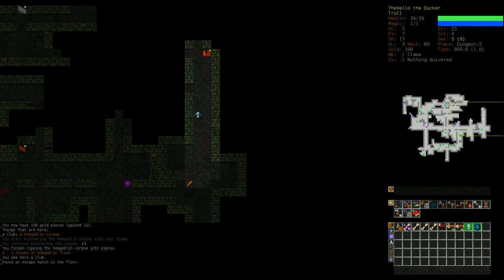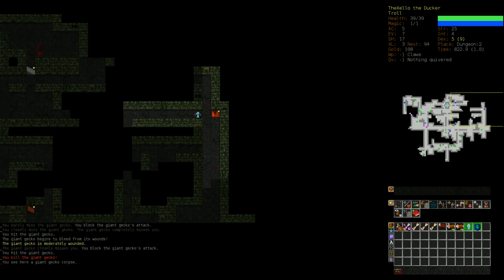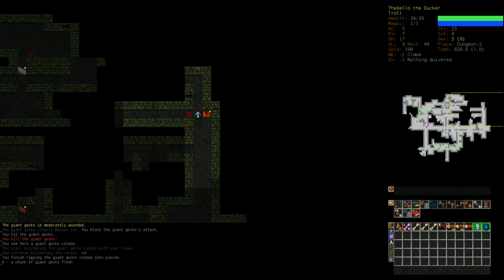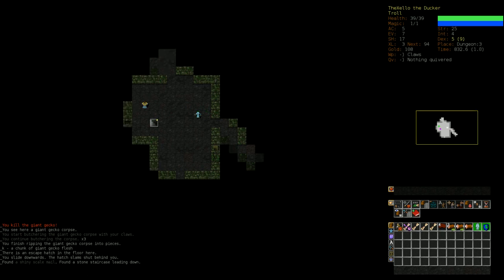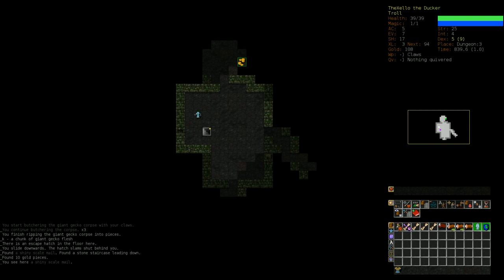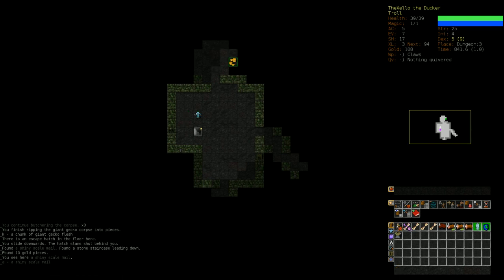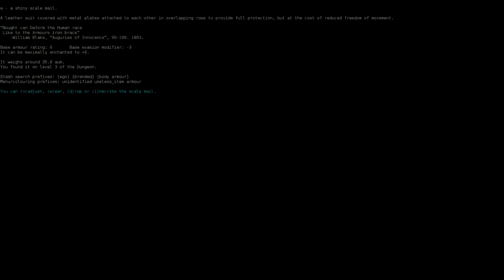So here's an escape hatch. This is something we can check out. An escape hatch... Oops, there's a monster. Die. All right. An escape hatch is a one-way staircase, basically. If I go down here, I'll just end up somewhere randomly, and there's no way back up. Hey, that's a pretty nice chainmail. What is that? Shiny scale mail. I don't even know if I can wear this. I probably take a penalty for trying to wear... Yeah, I don't even think I can wear it.